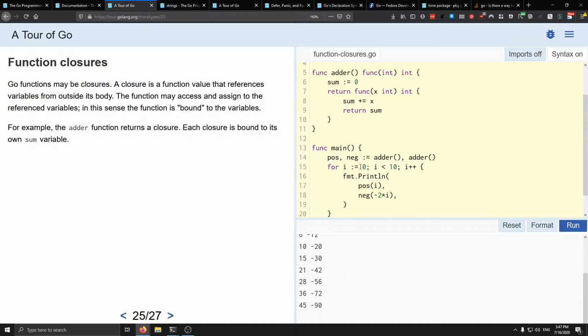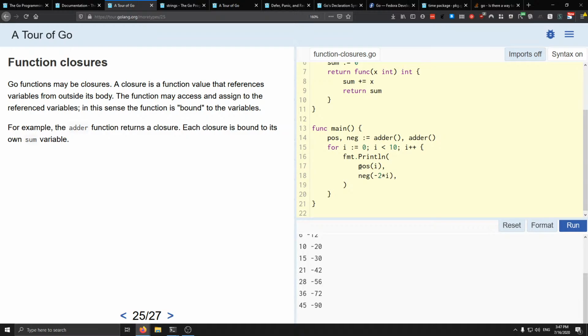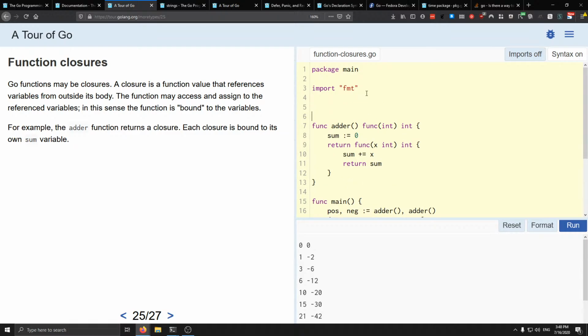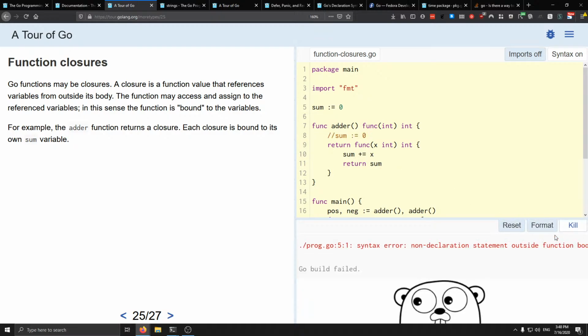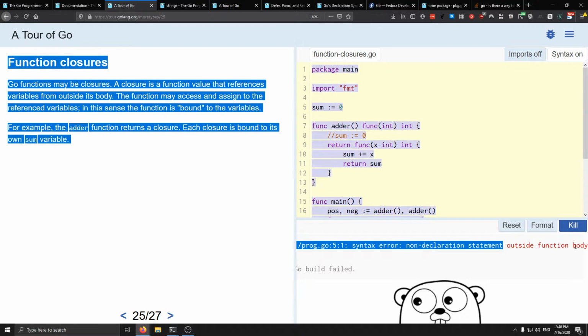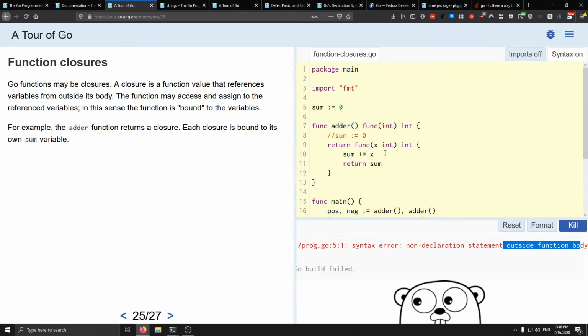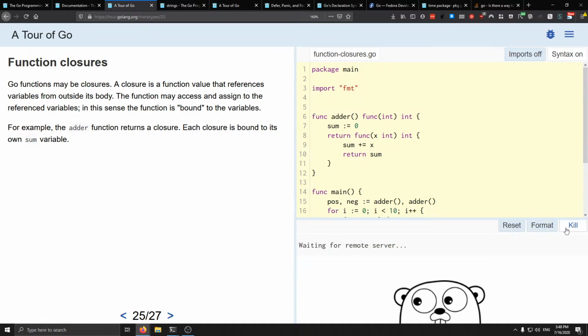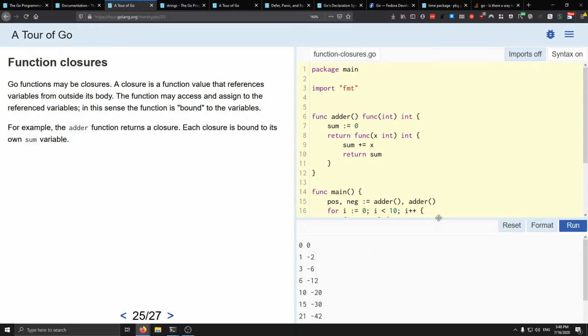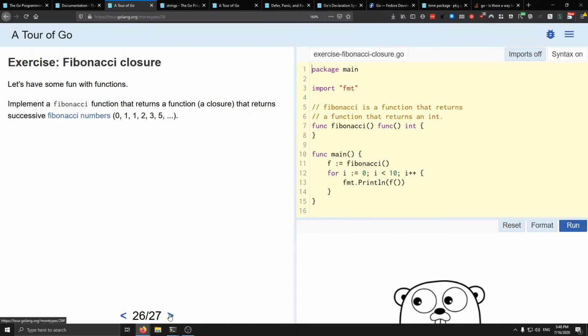What if sum? This surely has to access the global state. Non-declaration, okay, it cannot access the global state. I thought I was gonna be able to abuse it very well, but I can't, which is good.